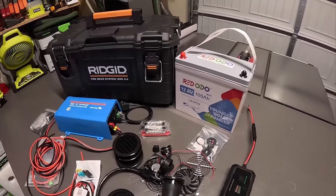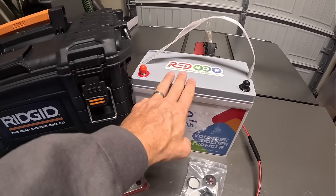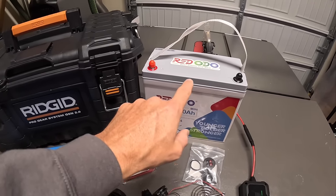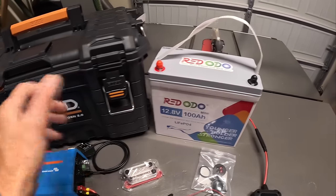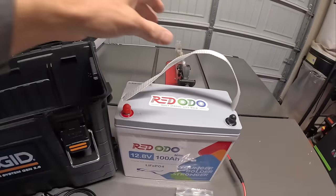Bigger ring terminals. And then what I picked to run this entire unit is going to be this mini Redodo battery. And this fits absolutely perfect, which is why I'm going with it, right here on the side.